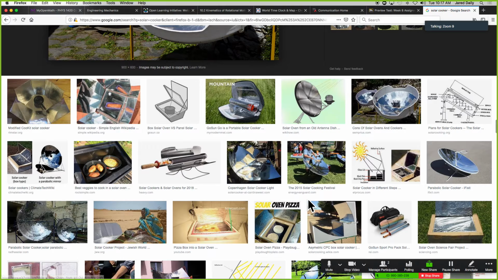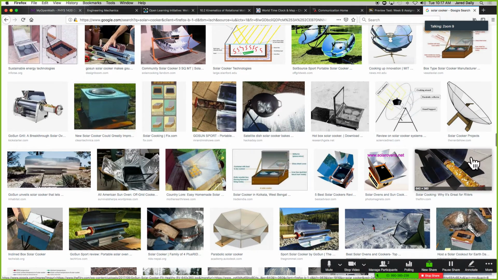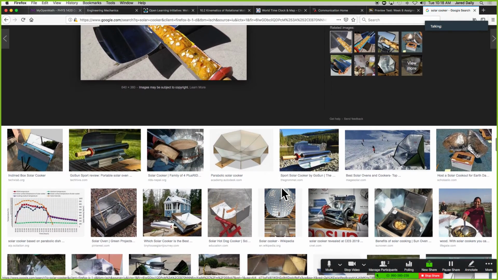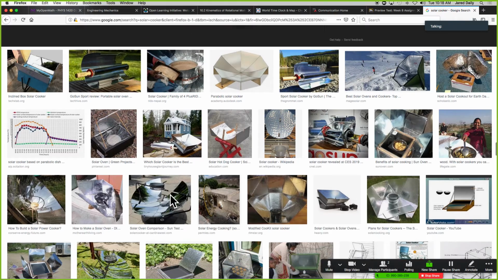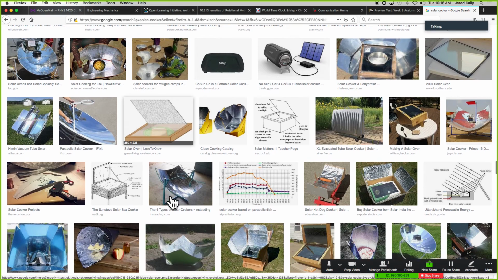It's a fun project. We could do it as a project, maybe during finals week. We're not going to be able to do it this week, probably, with all the rain and snow we're supposed to get. But yeah, you can even cook bread. That gives you an idea of how warm it can get. Bread usually has to cook at 400 degrees, so it definitely is enough to boil water. Water boils at about 212 Fahrenheit, right? So it takes about the same amount of heat transfer to do that.